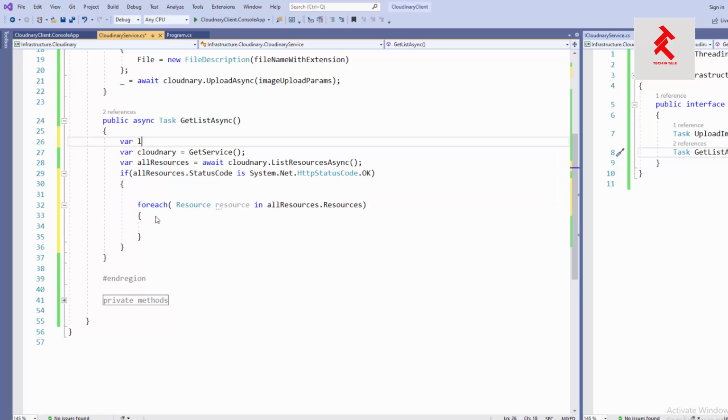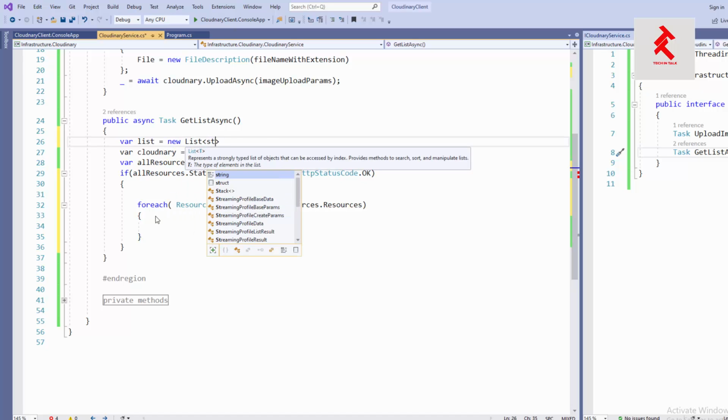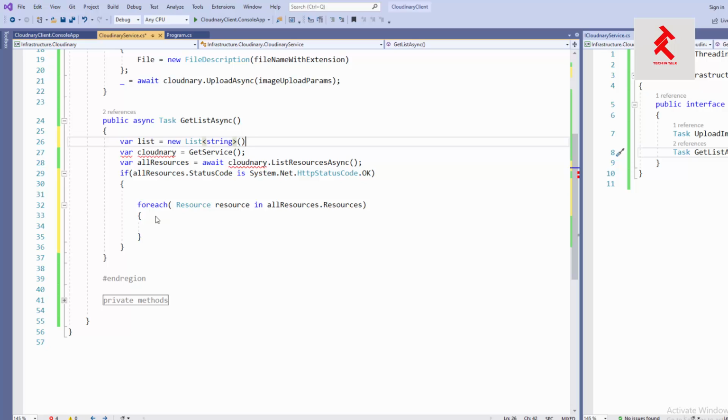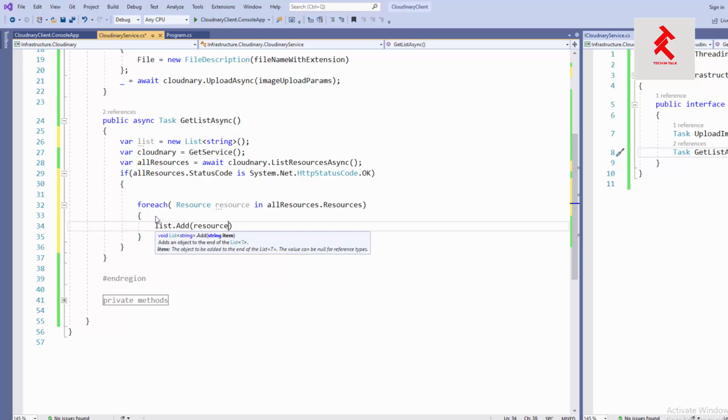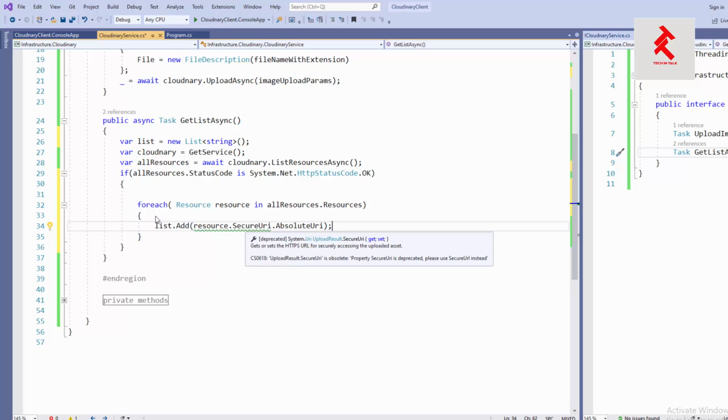Let's say we have list which is string, and we need to push those items, secure URI dot absolute URI, right, and what it says, so use secure URL.